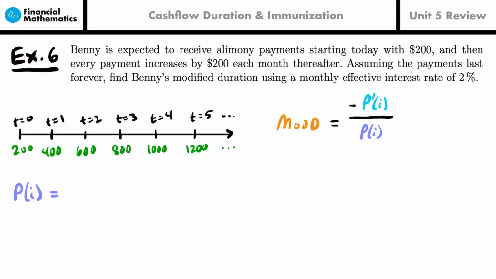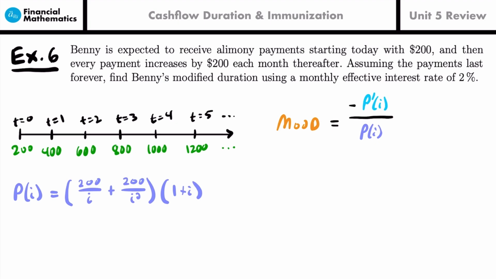The formula for an arithmetic increasing perpetuity immediate looks like this. That's what we have to start with, and then we'll make it a due formula. We'll have the initial payment of 200 divided by I plus the increment, or the amount that every payment increases by, which is also 200 divided by I squared, right? Remember, this is the formula for calculating the present value of an arithmetic increasing perpetuity immediate. But now we are working with a perpetuity due. The first payment is at time 0, so we need to multiply by a factor of 1 plus I, an accumulation factor to the first power. That is how we calculate the present value of an arithmetic increasing perpetuity due.